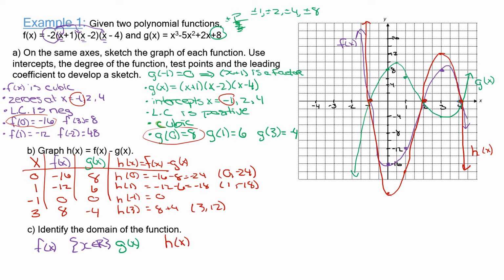H at x's domain is x is an element of real numbers, because its original two functions had no restrictions on them, and when we're adding them, that means that our new one won't have any as well, and that's because they're all polynomial functions. So that was a big question. It was a good review. We did a lot of review there. The only new thing in this question was really subtracting some coordinates to get some new ones.